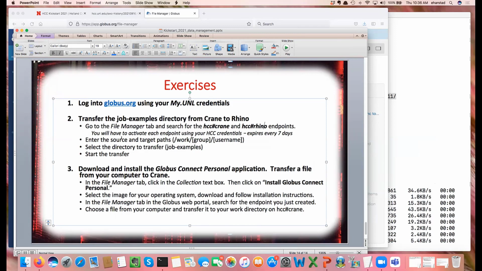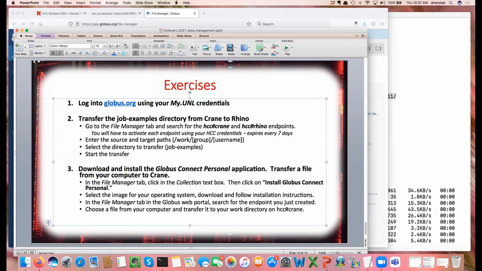You'll have to use your HCC password and Duo authentication method, which is probably your phone, to activate these endpoints. Your activation expires every 7 days per endpoint. That's nice in a way because it's more secure than having it never expire, but you don't have to activate constantly. If you're using this to transfer your files regularly, it's only once every week that you'll have to reactivate it.